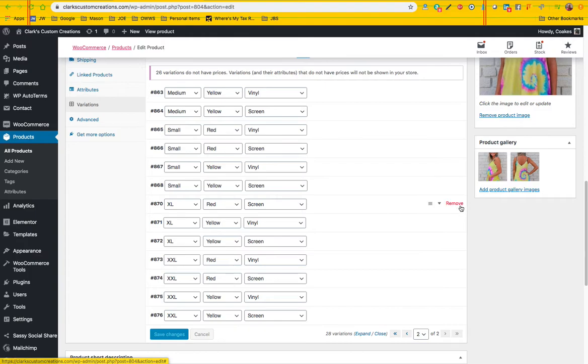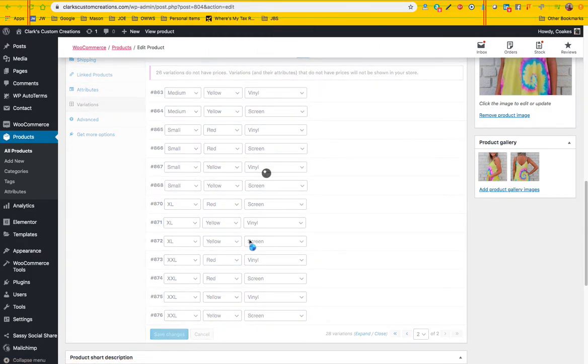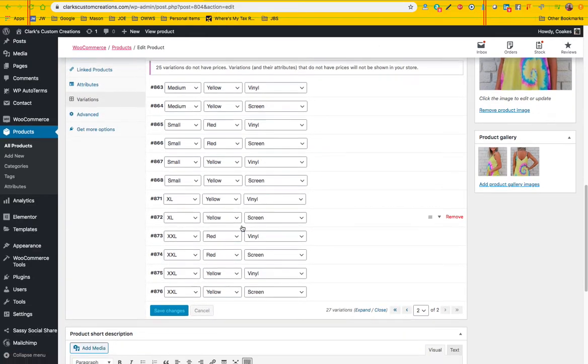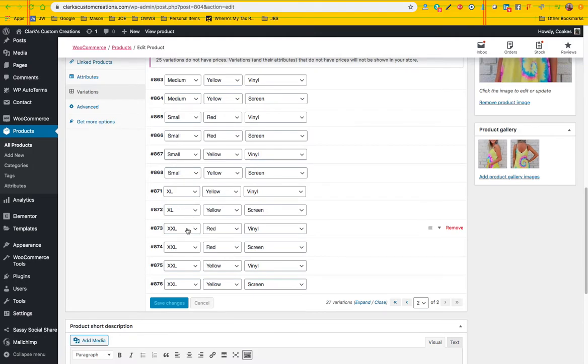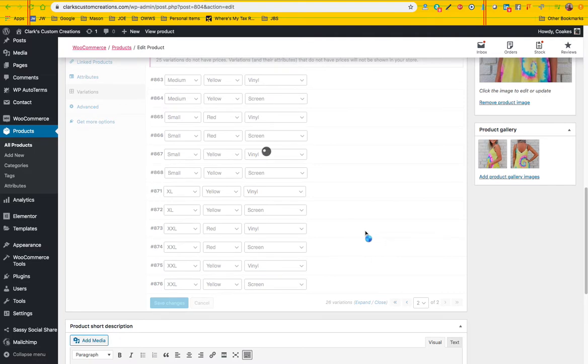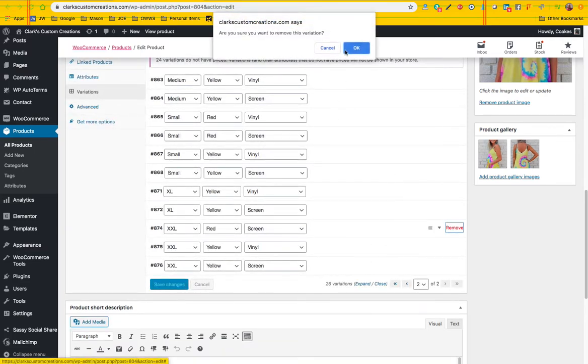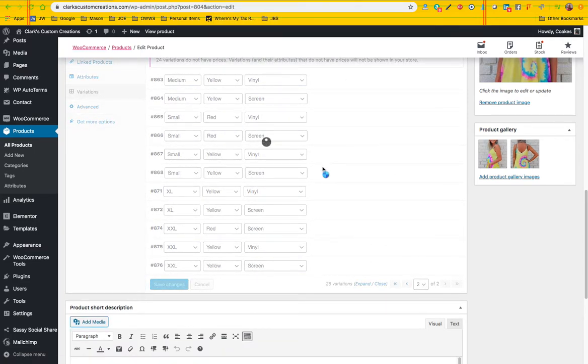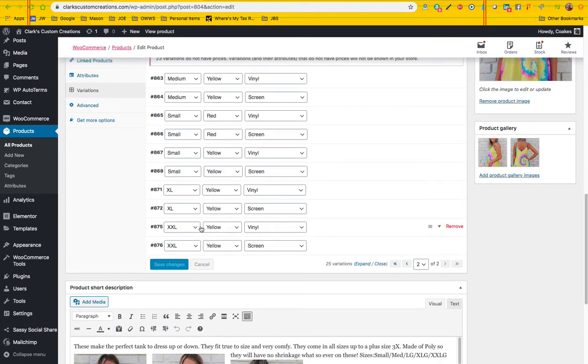See that? So remove those. And then we come down to the XXL. We need to remove the red in those. Okay, now we have XL and XXL, small, medium.